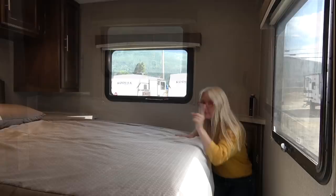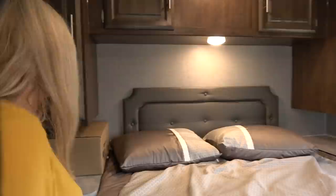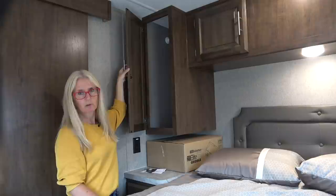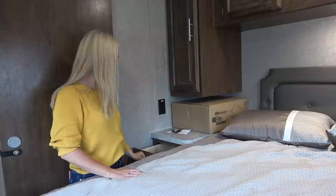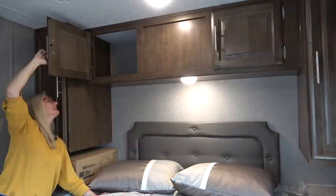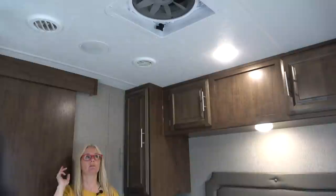Over on this other side, you can get a lot closer to the head of the bed, which makes making the bed much easier and reaching into that closet easier. The rod's really high but we would just lower that. This side also has a drawer and electric, and there's storage up here — yes, it goes all the way through. You'd have to come up on the bed but that's not unusual. You've got a vent here, AC ducting, LED lighting, and speakers.